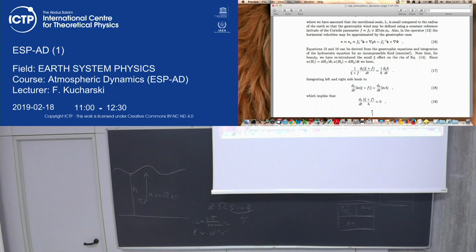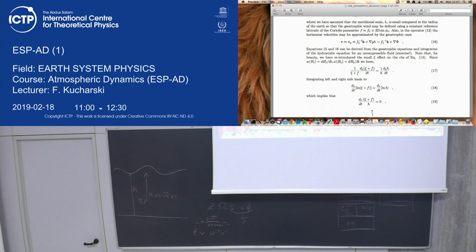And using that, this means our system of equations is actually closed. The beauty of having this additional constraint of geostrophic balance is that we have just one equation, the vorticity equation, and everything else can be derived from it. We don't need any other information. There's no coupling with anything else. So this equation is a completely closed system of equations.